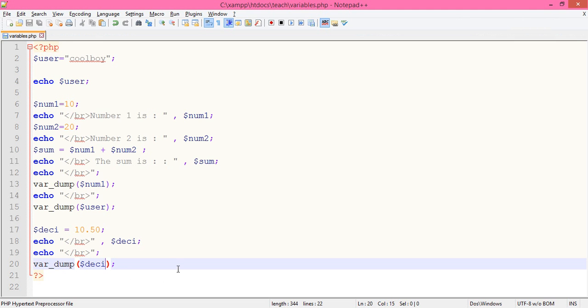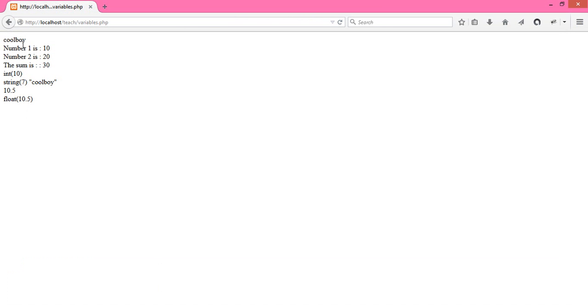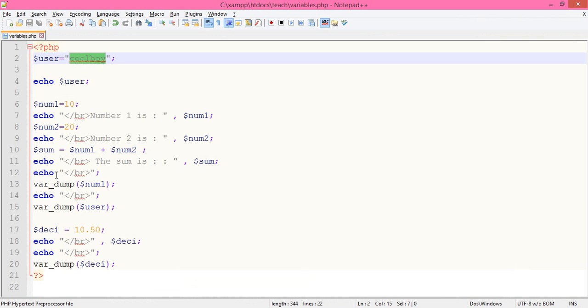Let me just review the program for you. We have initialized a $user variable with the string value coolboy, which is being printed here. We have initialized variables $num1 and $num2 with 10 and 20, which are being printed here. Sum is printed here using this statement, that is $sum.